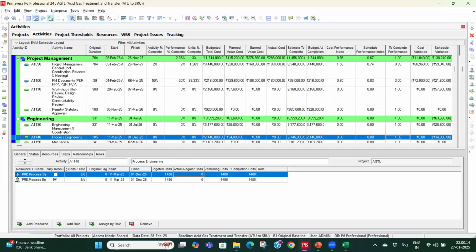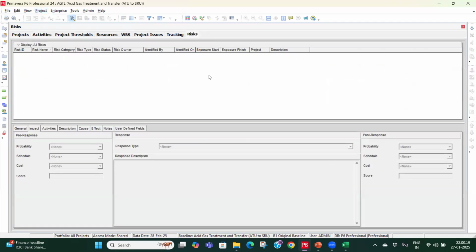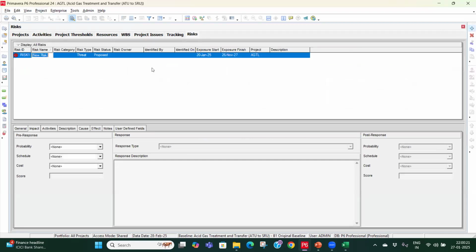Then for creating risks, you have to go to risks, and then click on the plus sign, and then put the risk name. So let's say this is some safety issue.